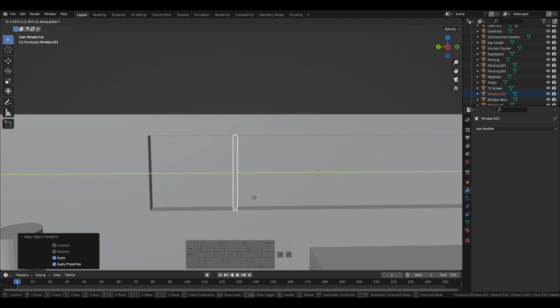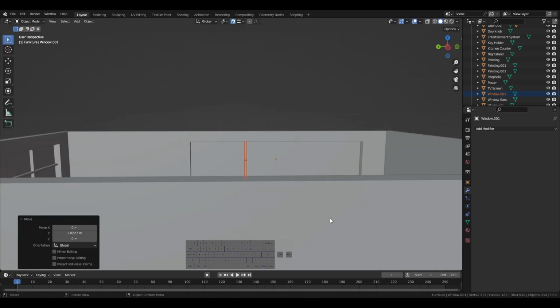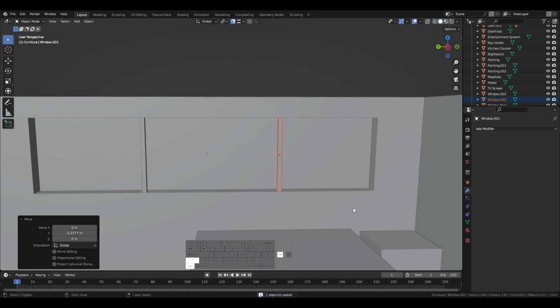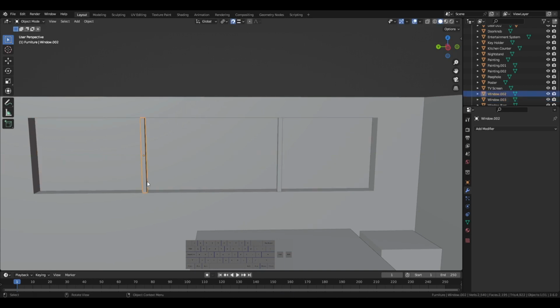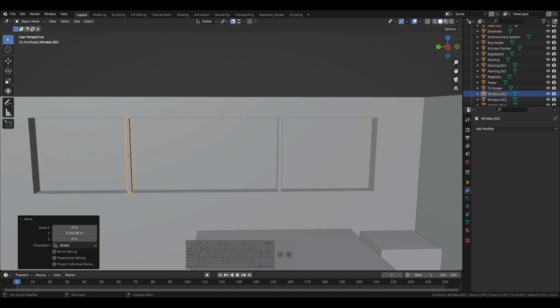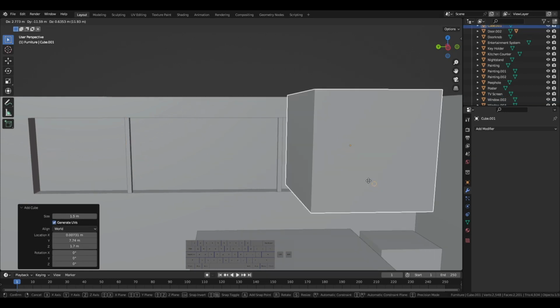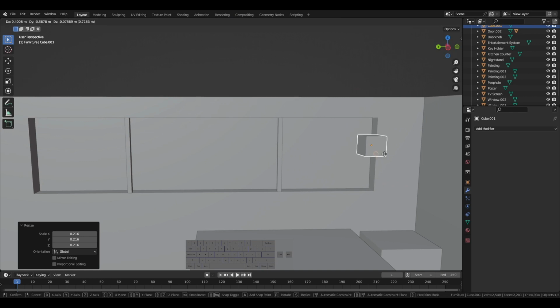And we're going to bring this over. This one's going to be kind of an eyeballing affair where we're just going to figure out what looks right. So it could be like 2 smaller sides and 1 big middle side too. That's actually kind of a good idea. And one thing I could do to even make this easier on me is just come over here, bring a cube, and just line it up with this.